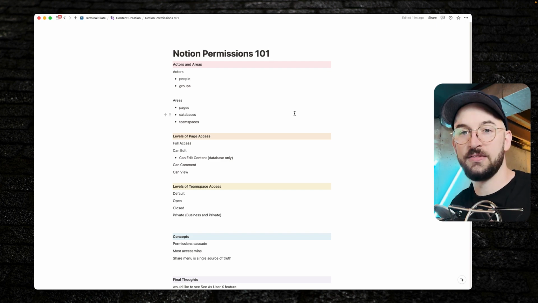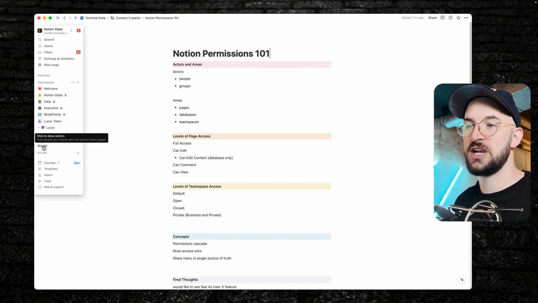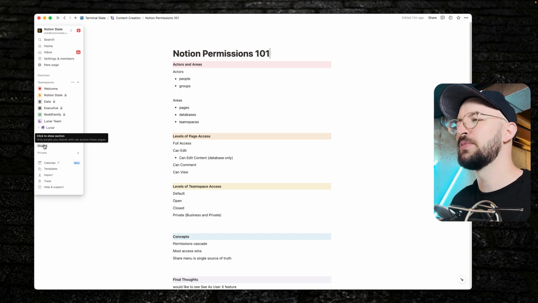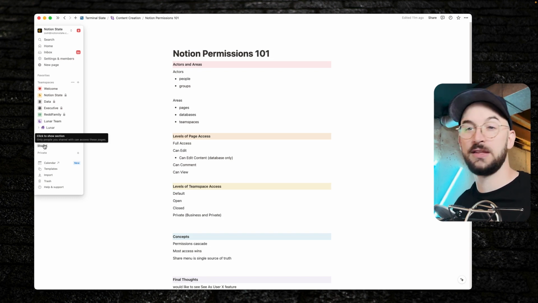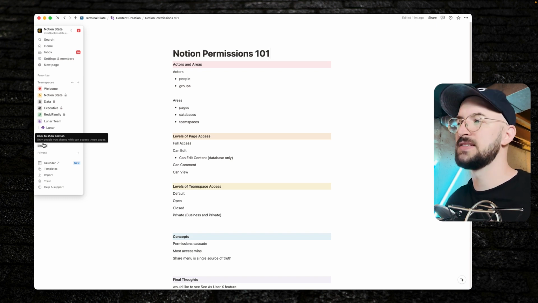It's definitely the path of least resistance, but what that does is put it under the shared section for each person or for a particular person. You're not really giving them access based on their role, or you're not setting up your Teamspaces in a way that actually reflects what they should have access to, and it makes it a lot easier.